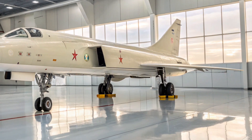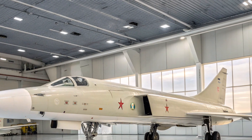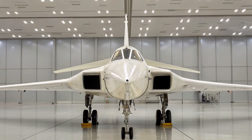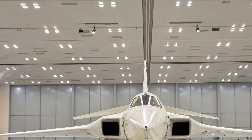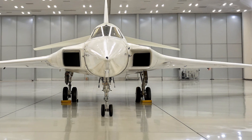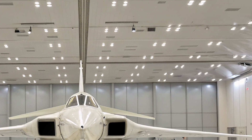What makes the 222M 2026 so fascinating is that it represents the perfect blend of history and innovation. The airframe still carries the spirit of the 1970s design, but the technology inside brings it up to the standard of modern warfare. It remains a symbol of Russian military engineering, showcasing how a proven platform can evolve with the times. For aviation fans, the 222M is more than just a machine — it is a legend that continues to fly. With its powerful engines, versatile wing design, and massive payload capability, it remains one of the most capable bombers in the world, and in its 2026 upgrade, it is ready to face the challenges of modern air combat.